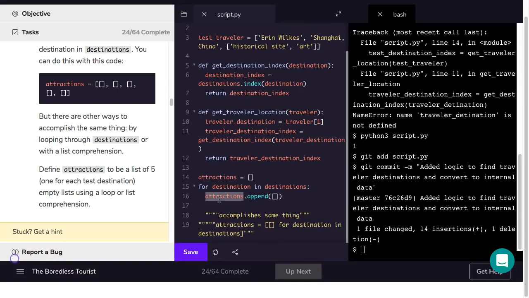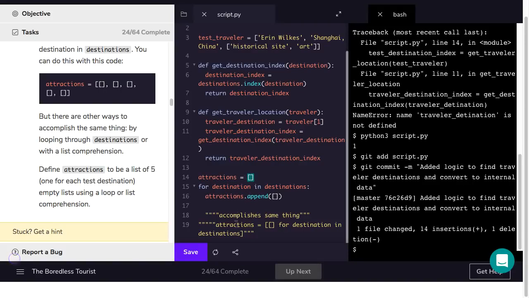I'm saying, look at this attractions, which is a list, an empty list, and add another empty list to the end of it. So it's going to add 5 empty lists to the end or inside this attractions list.